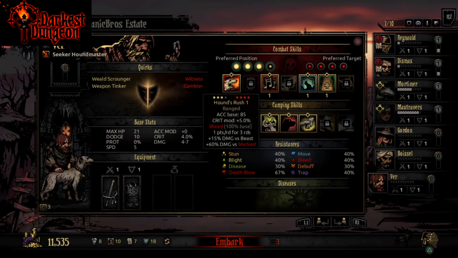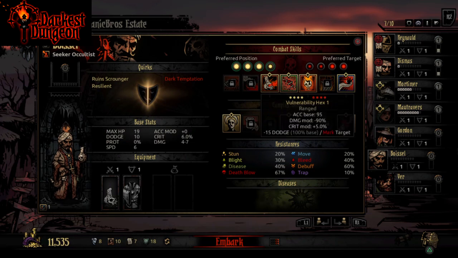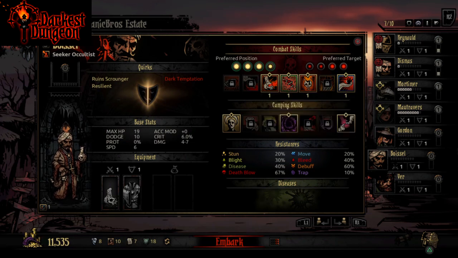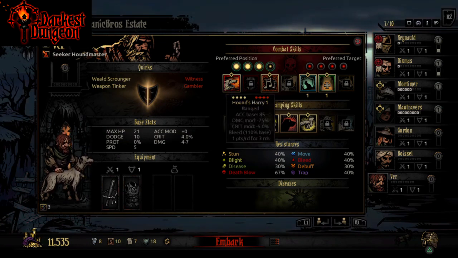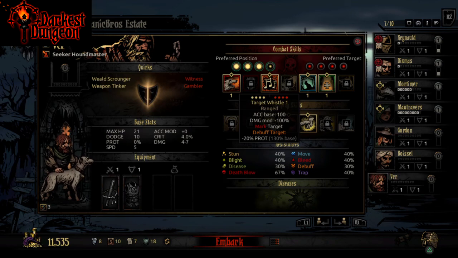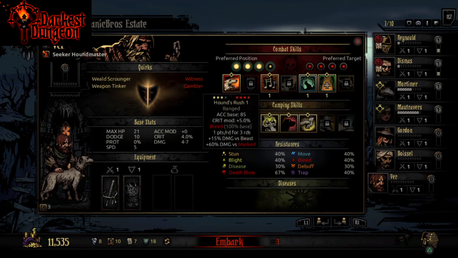Combat skills. Extra damage versus marked. Wait a minute. Didn't one of these mark the target? And marks target. Okay, so then this guy could hit. Oh, that's mean. I like it though. And he can mark the target himself. Okay. Guard ally. Buff self with a 10% plus 10 dodge. Okay. And heal self. Okay. So back three, all four, back three. So there's our number two guy.